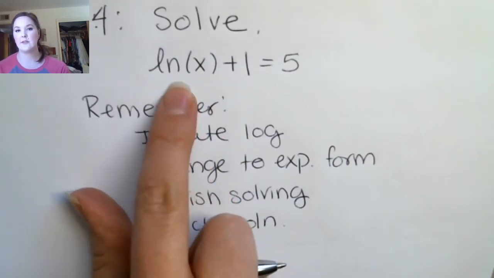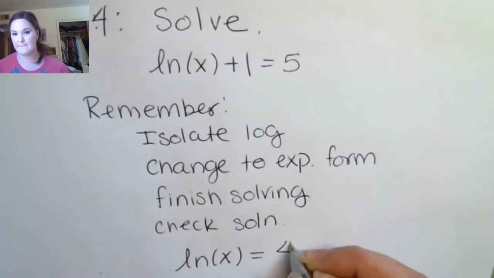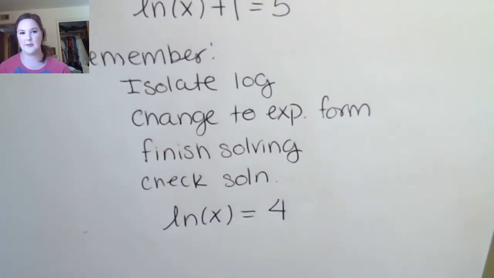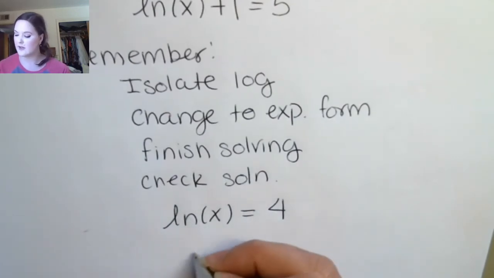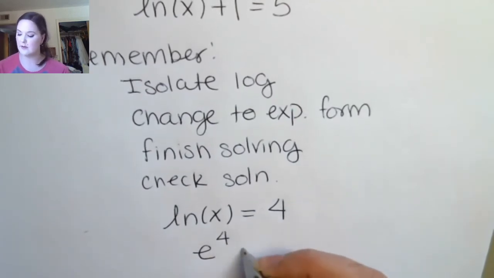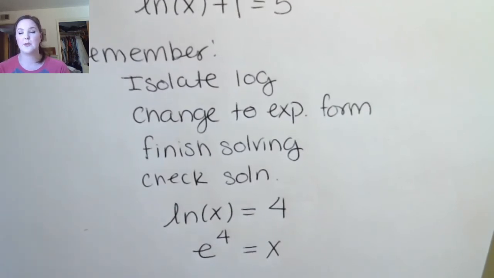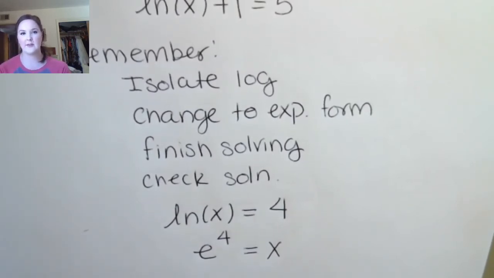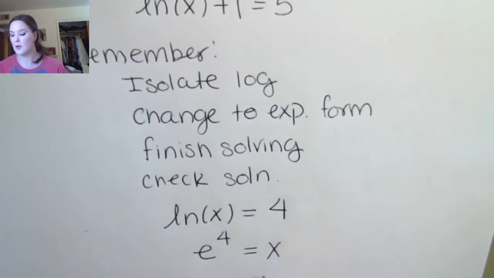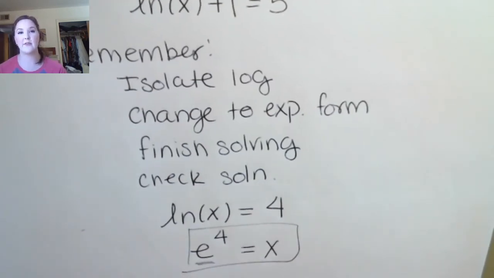Okay, so here I want to isolate my log, so I'm going to subtract 1 from both sides. Okay, and now I'm going to change it into exponential form. So remember, the base of this log is e, so that's going to become the base of my exponent. Here's my exponent here, equals x. Okay, now in these problems, it's really important to remember what the variable is. X is the variable, e is a number. So you want something that looks like x equals. Well, we have that here, so this is our solution. Even though it may not look like a numerical value to you, this is a number value.